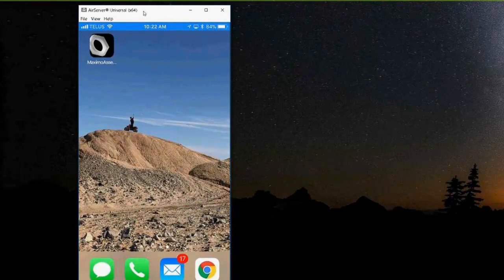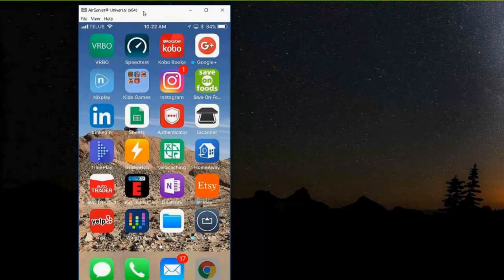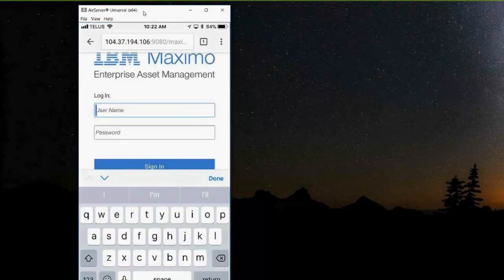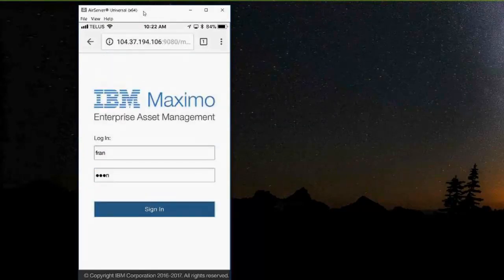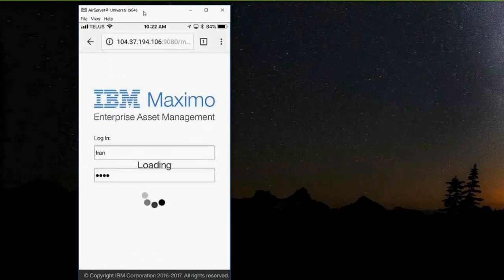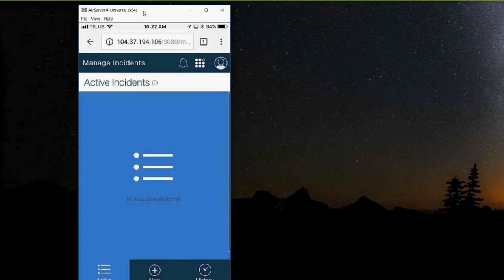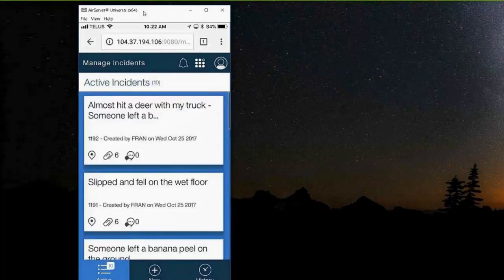Or you'll see on my screen here in the top left, you could create a shortcut if you want to just quickly click that, and away you go. That's just native functionality. I'm on an iPhone, but it's native functionality you can use on your device. So with the application open, I'll step you through it. I'll just log in under the user ID. And what it's going to do is open up.